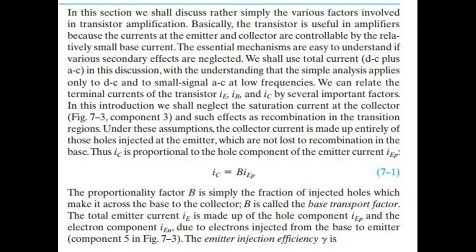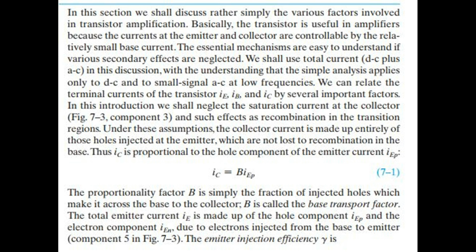Basically, the transistor is useful in amplifiers because the currents at the emitter and collector are controllable by the relatively small base current. The essential mechanisms are easy to understand if various secondary effects are neglected. We shall use total current, DC plus AC, in this discussion, with the understanding that the simple analysis applies only to DC and to small signal AC at low frequencies.